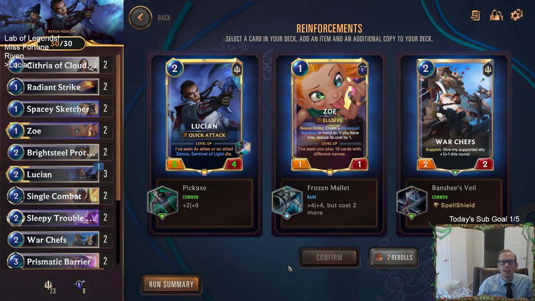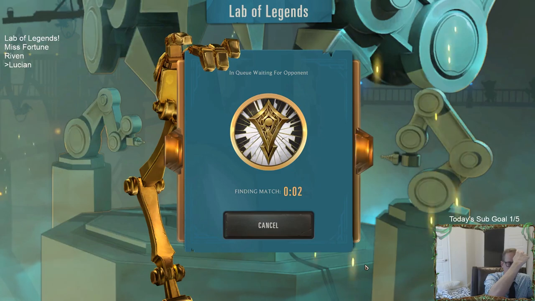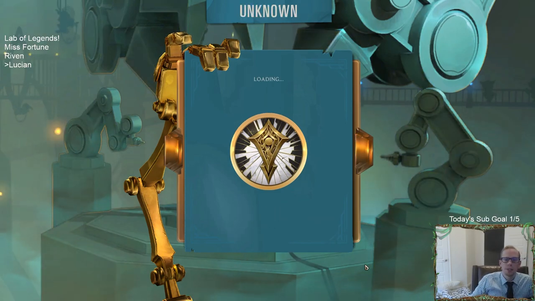Whoa. Okay. So let's take the Frozen Mallet on the Zoe, so that now Zoe will have the Trifarian Might. Sure, Zoe will cost 3, but now Zoe with Trifarian Might will kill stuff. We just replace Zoe with a different one drop.